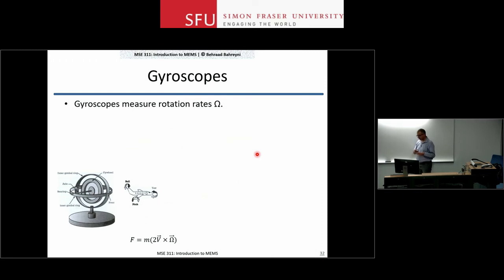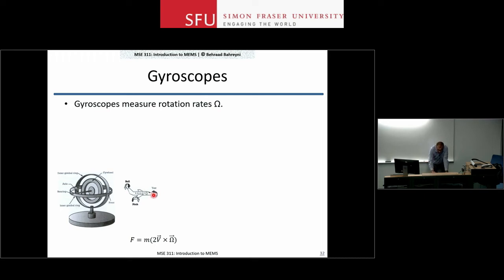Now, accelerometers give you half of the information you need for navigation. They tell you the linear acceleration values. For proper navigation, you also need to know the angular rates, the changes around the different axes of motion, and so on and so forth. Like acceleration, you have 3 axes, x, y, and z.